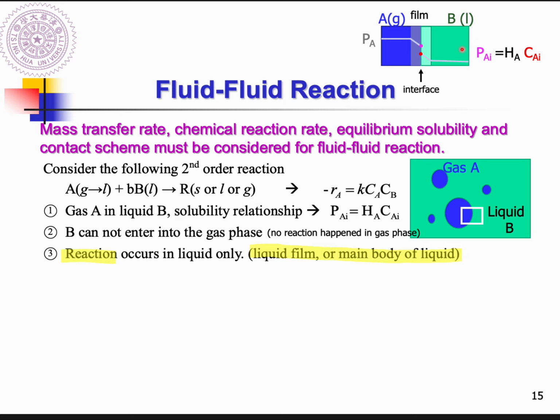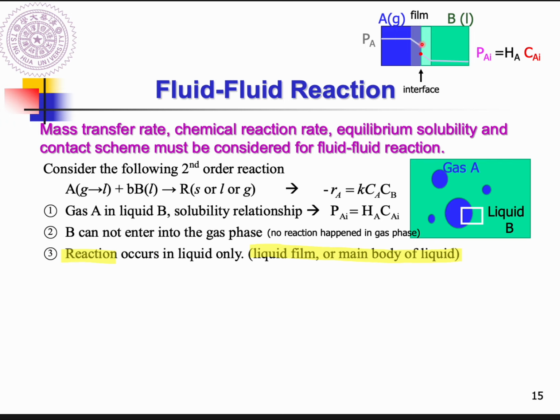Some people will probably have questions: in what kind of conditions will the chemical reaction happen in the film layer? You can expect that if this is molecule A, as this laser pointer highlights, when A meets B at the interface, the transport or diffusion of molecule A and the chemical reaction with molecule B will happen together. But which one is faster? Is diffusion faster or is reaction faster?